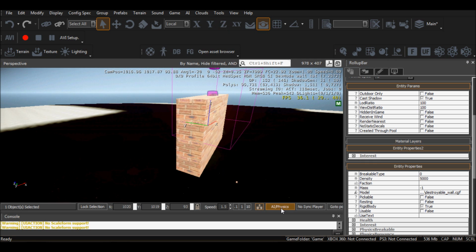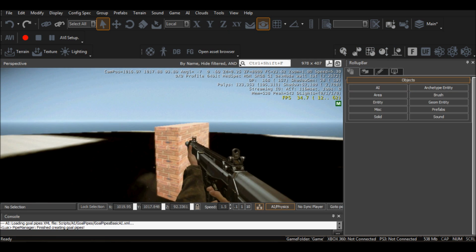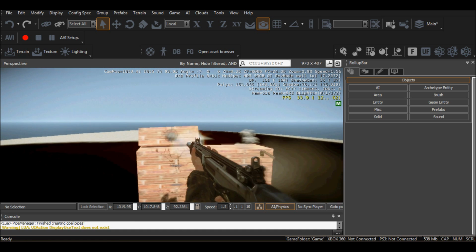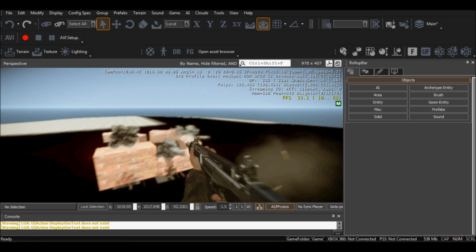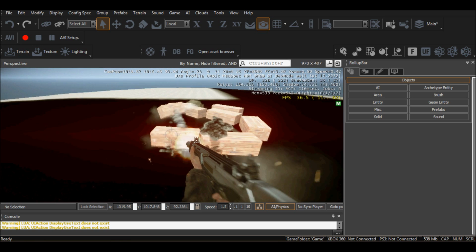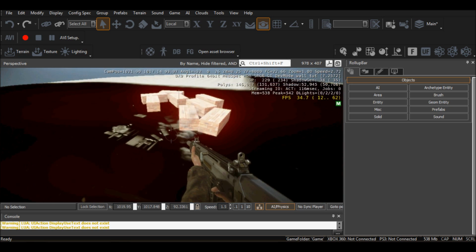And it should, click on physics, there you go, and then you just press Control G, it's on the floor, bang, bang, bang, and that's how to make a breakable wall.